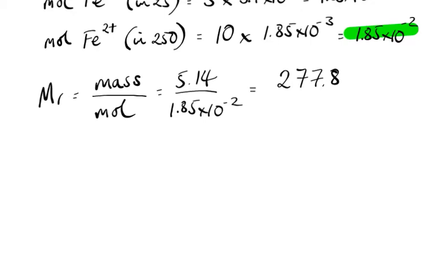At this point, just have a think. Does this number look right? If it's 10 times bigger than this, then you've probably forgotten to scale up. And something in the thousands means that you're going to have lots and lots of waters. So probably expect your waters of crystallization to be something from 1 up to sort of low teens at the most. So we're nearly there.